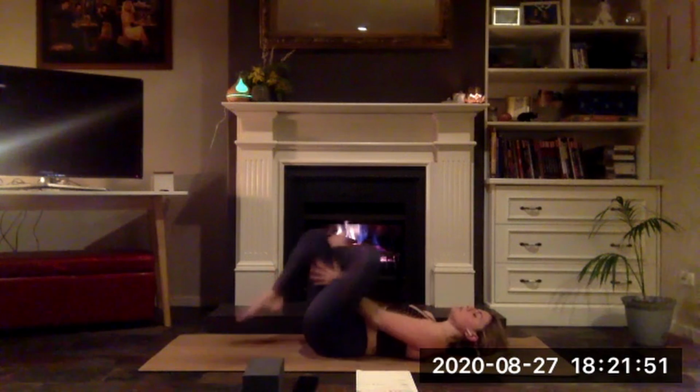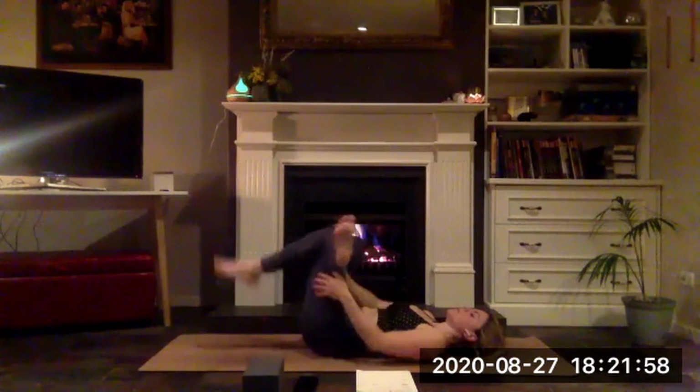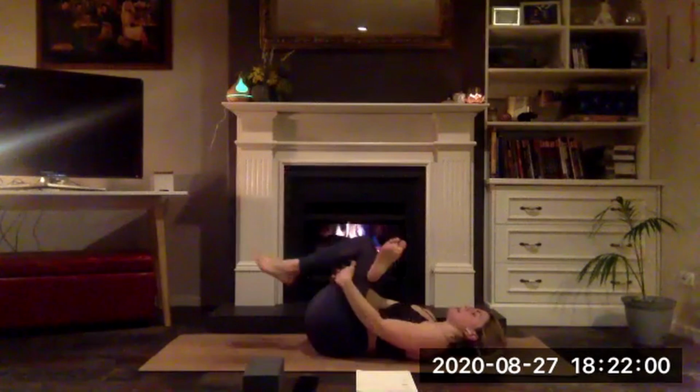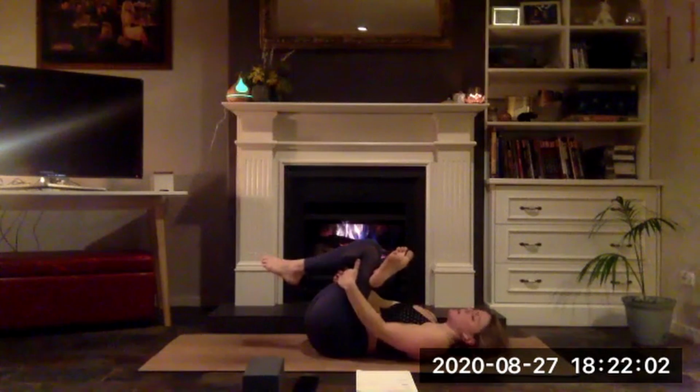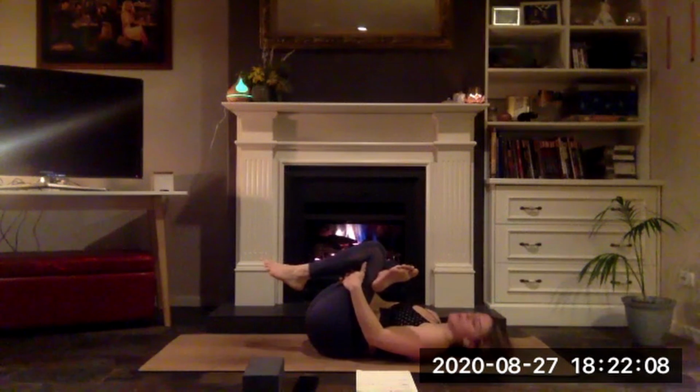And exhale, release the foot. I'm going to swap sides. Left foot comes to the ground, right ankle over left knee, and bring that left leg in towards your chest. Okay, if it stretches too much for you, feel free to keep that left foot on the ground. And just find as much as you need.